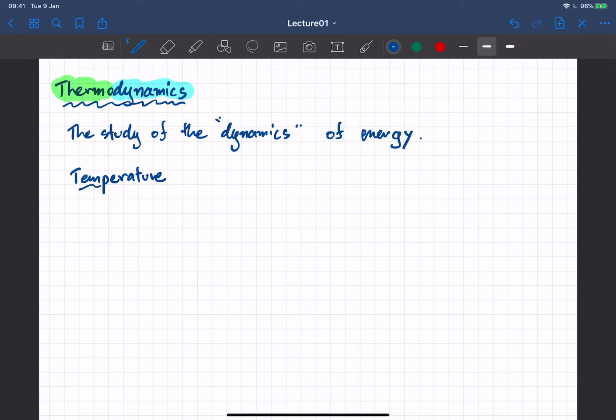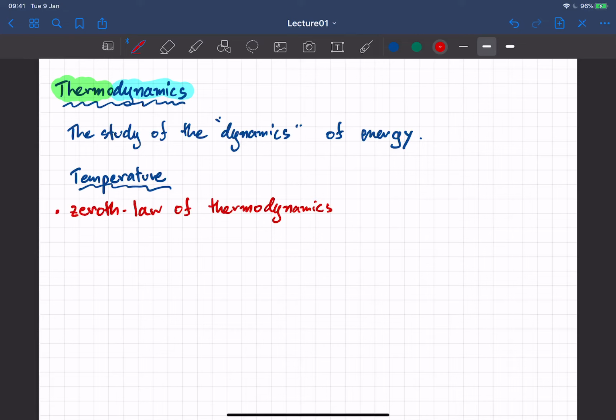So we're gonna do some kind of thought experiment. Well, not really a thought experiment, but kind of something that we think about if we talk about temperature. And in order to do that, we need to talk about what we call the zeroth law of thermodynamics. So what is this? This law actually defines what a temperature is. Okay, well, not directly, but it's related to temperature.